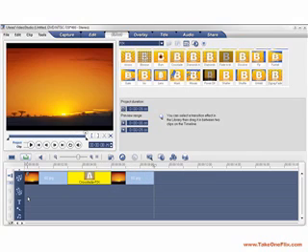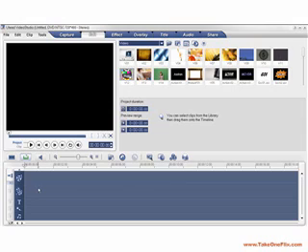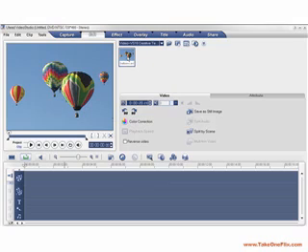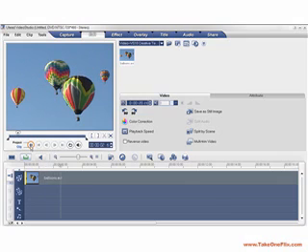Now let's try to apply the same effect to a video clip. So let's go ahead and clear the timeline. And from the Creative Techniques folder in the library, let's drag the hot air balloon clip to the timeline. One thing to remember is that this technique looks better if you do not have too much movement in your video, so this balloon clip is an ideal choice. Now place your cue point at 4 seconds and cut the clip at this position.